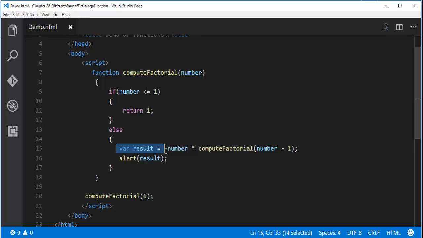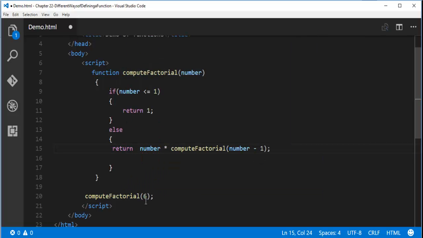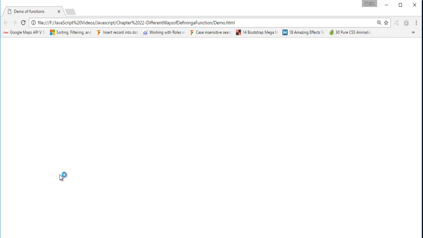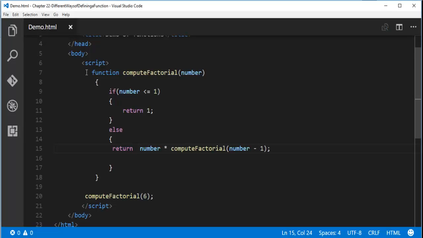So instead of doing it like this, let me just return this. Do we get any error? No, we don't have any errors. So what I'm trying to tell you is, if it is a named function expression, first attach it to a variable.